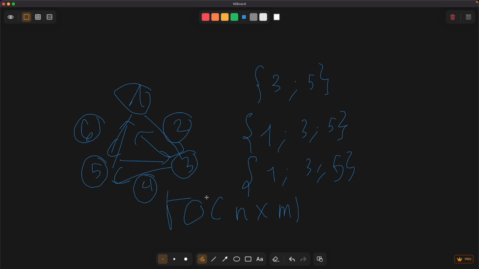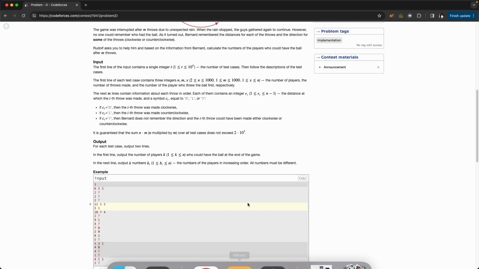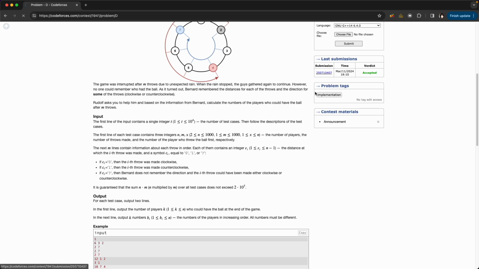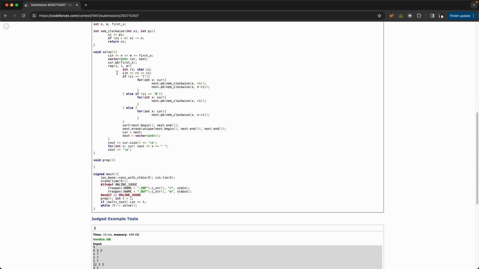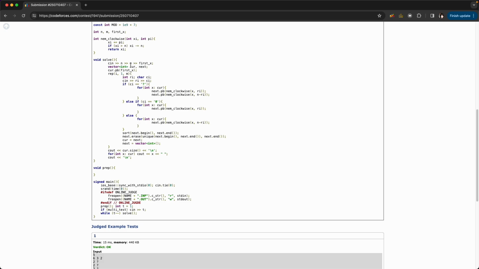Okay, and it passed. So this is my code. I have vector cur and vector next.